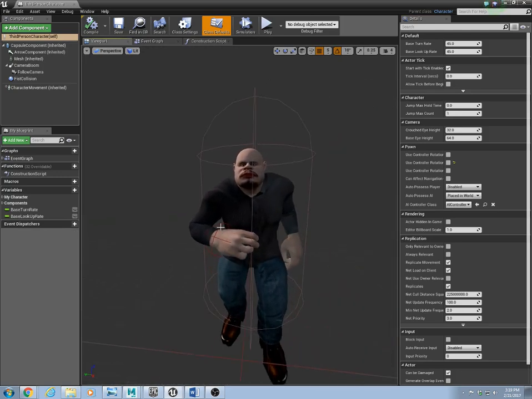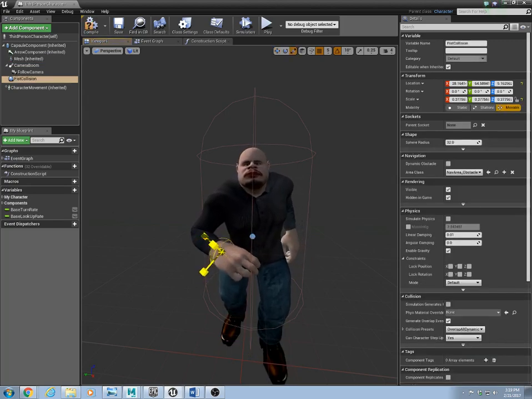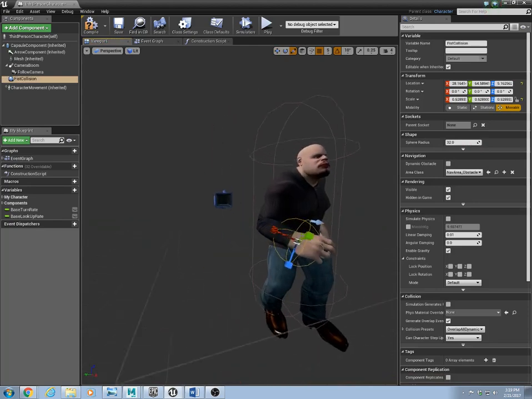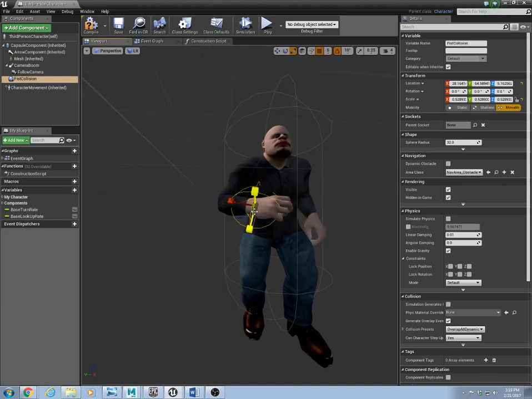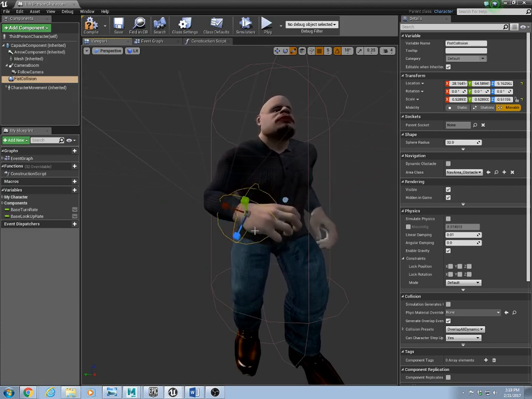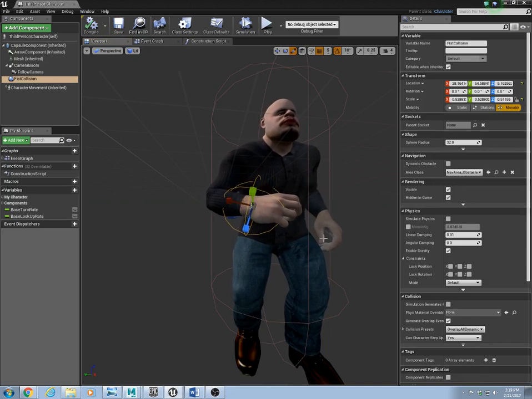Right. Now we can still grab that, and if we're not completely happy with the size, we can scale it up, make it a little bit of a bigger hit. When he closes his fist, the extent of it goes out to his knuckles, so we can kind of change that. We can even make it a little more. Yeah, that's looking pretty good. Compile, save. Okay, so we would think that that would work, right?